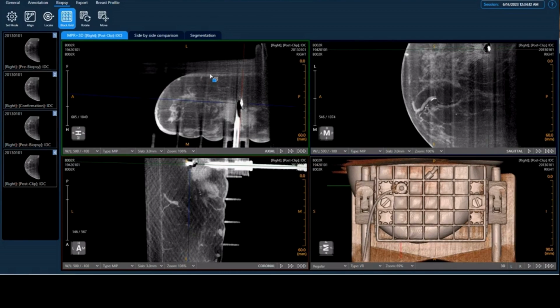Okay, so to conclude the introduction of the Koning breast CT viewer and some clinical cases, the Koning CT viewer is a dedicated viewer for the best experience of Koning breast CT review, and all these necessary tools can help the radiologist to find the lesion, measure the lesion and provide their diagnosis decision. And also we have the biopsy toolbox that can provide the best experience for KBCT guided biopsy.